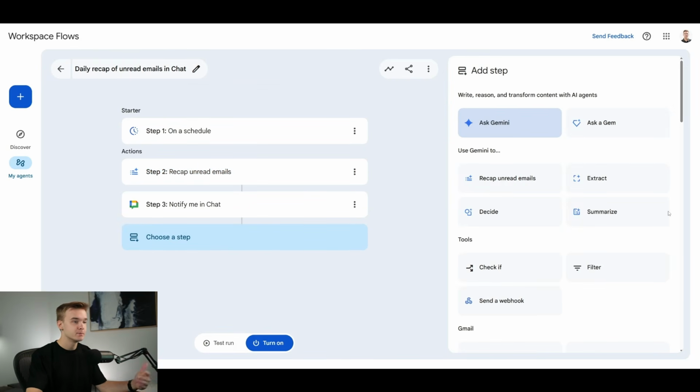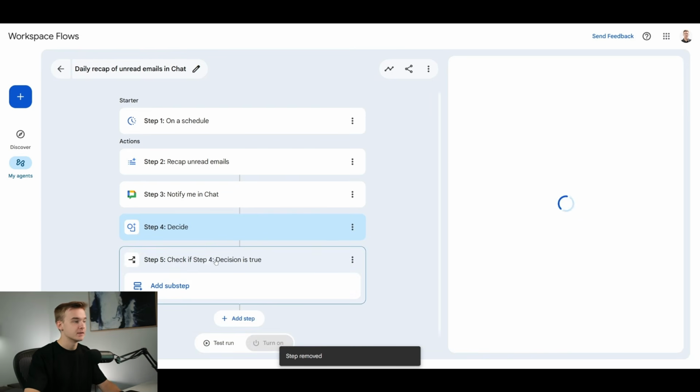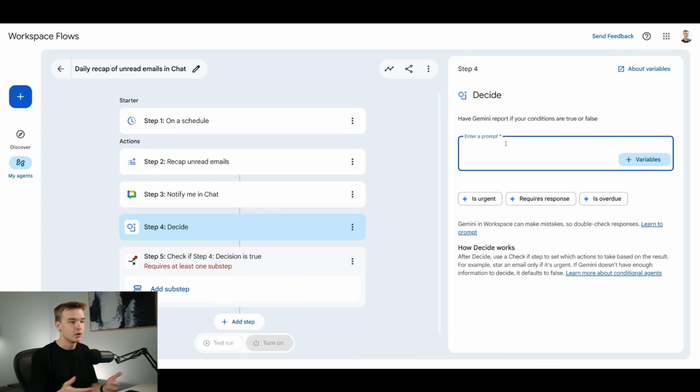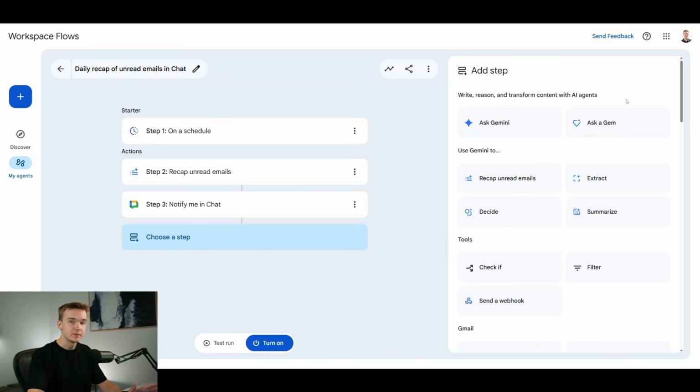We can extract information, summarize. We can do a Gemini decision step as well. If I click on this, you'll see that we can have multiple different steps, and based on our prompt, it will essentially decide where to go in the flow based on the condition outlined in the prompt and the information that we've sent into the prompt as well. You can also plug this into a gem. So Gemini gem, it's sort of like a ChatGPT GPT. It's just a custom version of Gemini. We can call upon one of these custom gems within this workflow.